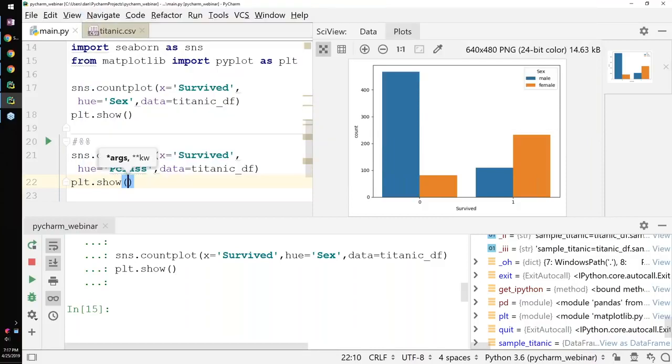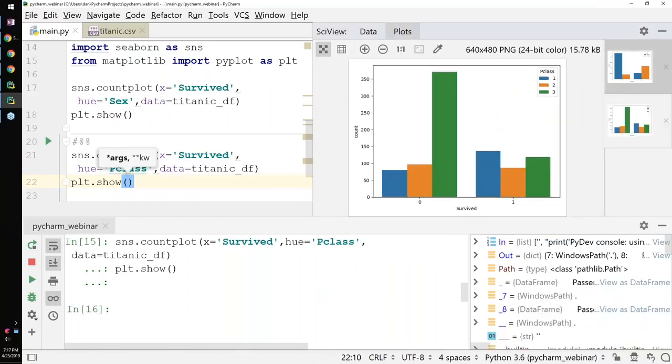So I'll hit Control Enter again. And here we see some more on the distribution of these. So those who were in the third passenger class had a lower chance of surviving.